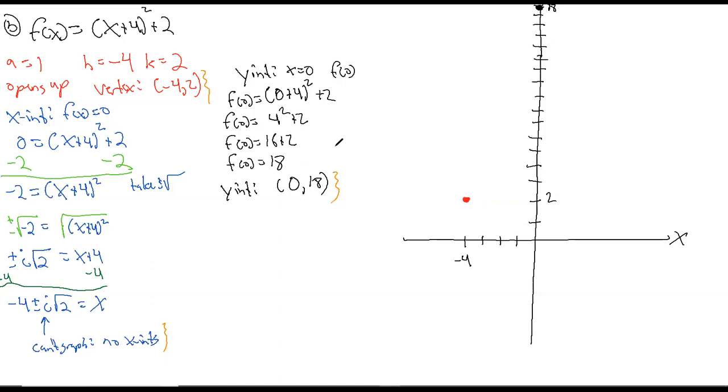Now let's draw the axis of symmetry. So the axis of symmetry is just a point going through the vertex. I said a point, a vertical line going through the vertex. I can draw that without the rest of the graph. And that's the equation. The axis of symmetry is x equals -4.